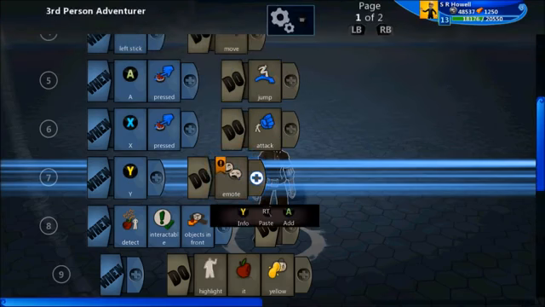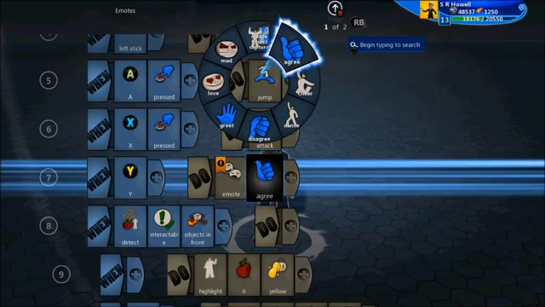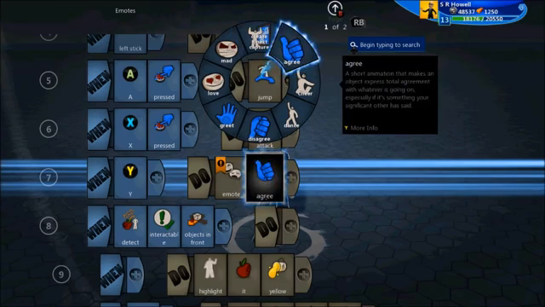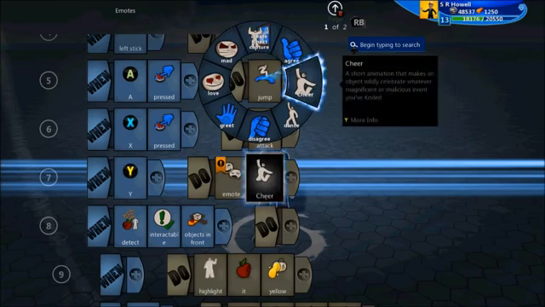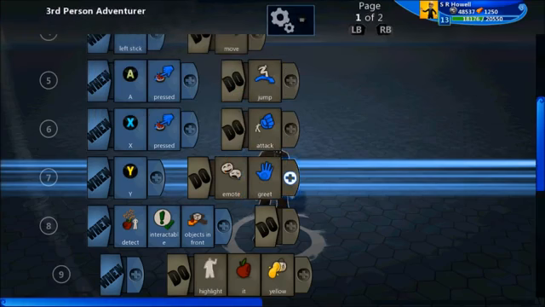I now add a new tile by clicking on the plus and select emotes, and you can see that I could create a Kinect capture here. If you have a Kinect, you can capture your character acting in a certain way. Maybe you do some nice Irish dancing or something, but I'm going to change it here so that when I press Y my character does a greeting. So I select greet and we can read that as when Y is pressed, do a greeting.